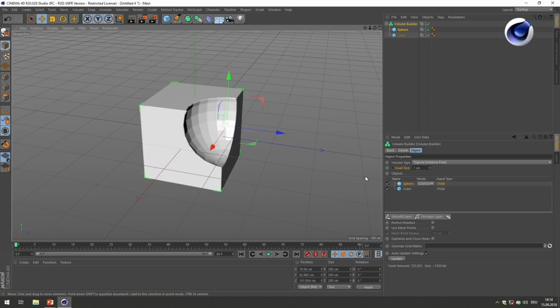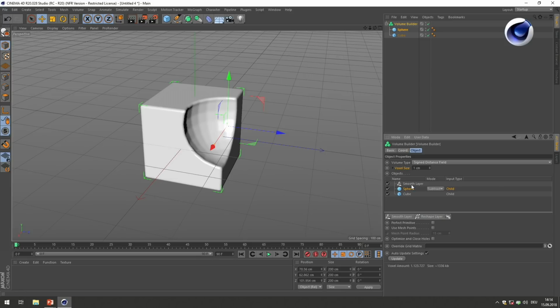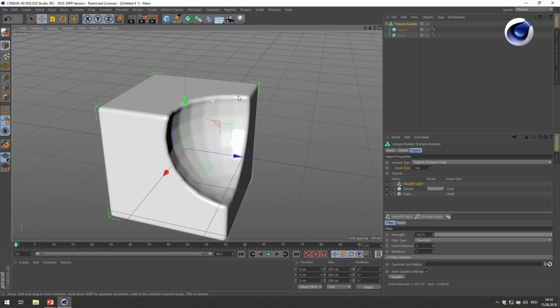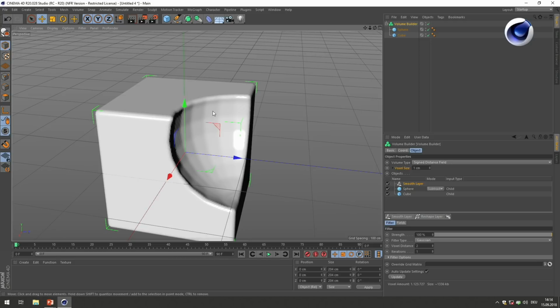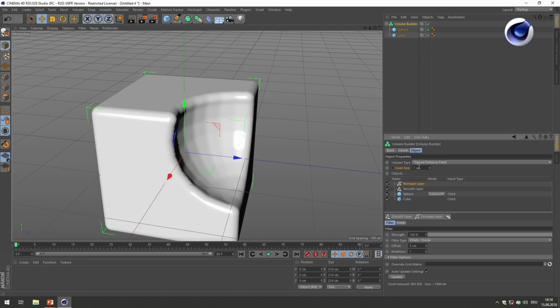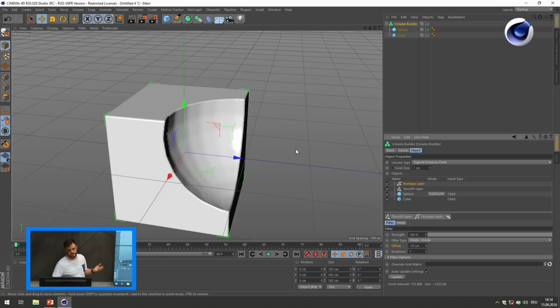There's two main things you can do with your result. You can either smooth it by putting a smooth layer on top. Now you see that you get sort of beveled edges. It's smoothing the result, and in a reshape layer, you can do extrusion or growing of an object and shrinking of an object by just, right now it's offsetting the surface by +5. That's what I put in my slides. You're growing the object by 5. If you put in -10, you're shrinking the object by 10. Making it smaller. So this is the principle behind volume as a modeling tool.